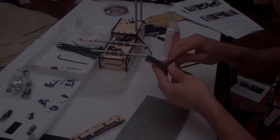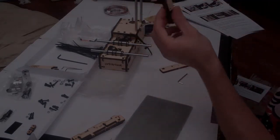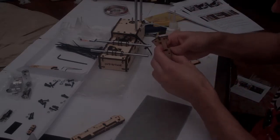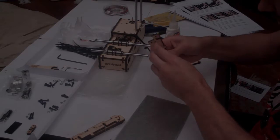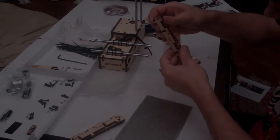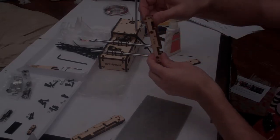Keep winding till the bolt is home, and then if there's any gap between these two, you can see on mine, there's actually a tiny little gap in there. If there's any gap, then rotate the top piece down to take that gap out. So basically screw the top piece on.